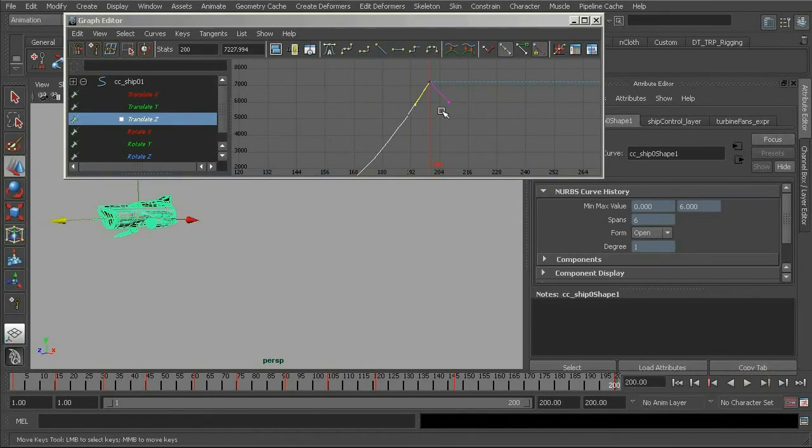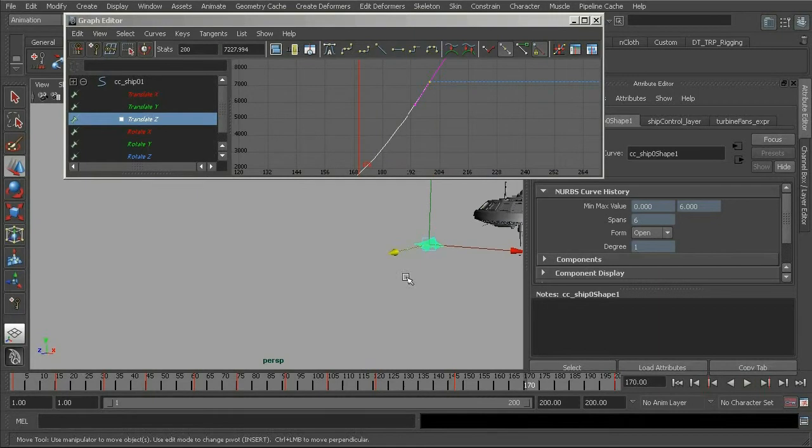Beautiful. Now you could also see that our tangent is kind of broken here. Sometimes that happens with plateau keys. Nothing to worry about. With the key selected, we can flatten it out using this tool here, flat tangents, and then we can drag it down again, and we no longer have that issue. That happens at times with end keys where there are no other keys that follow. But it's very simple to adjust, so no worries.